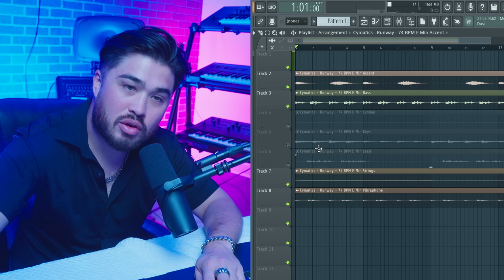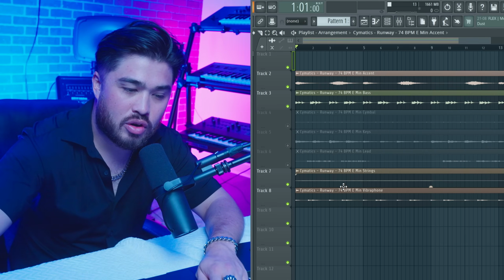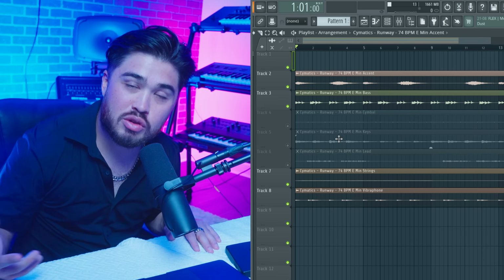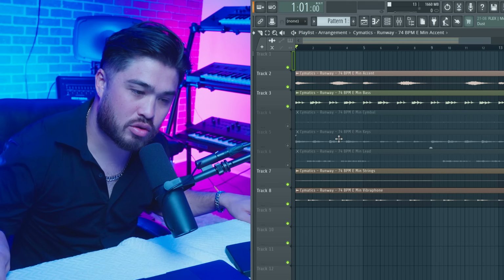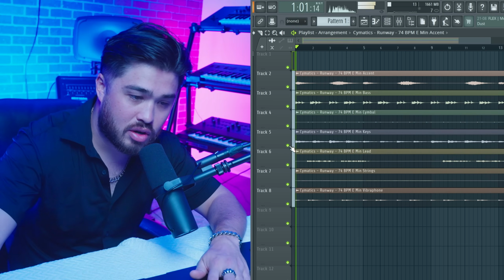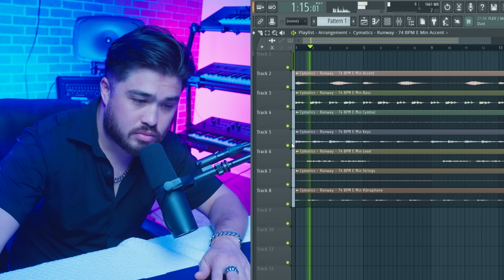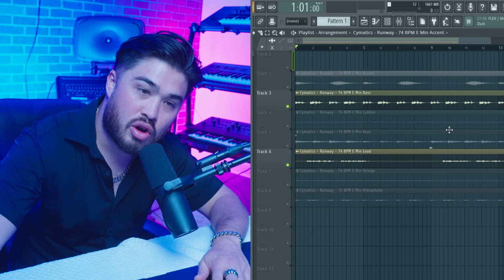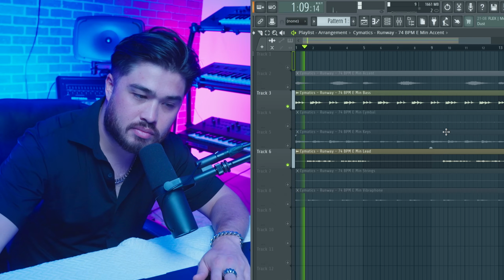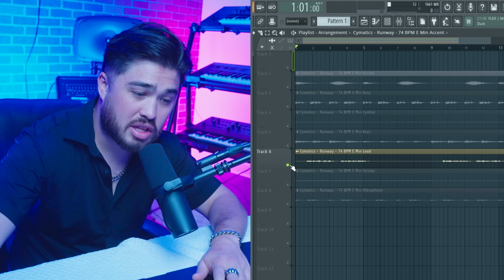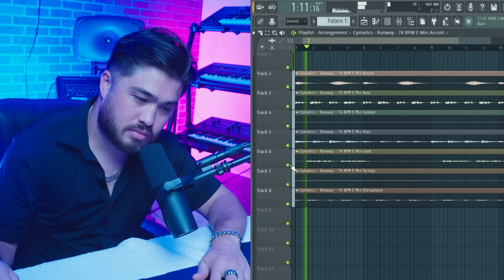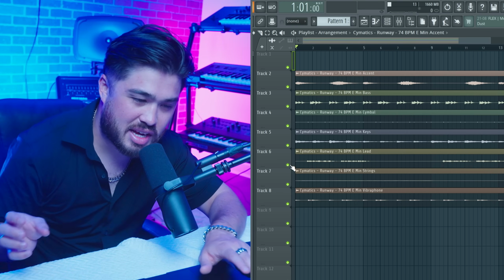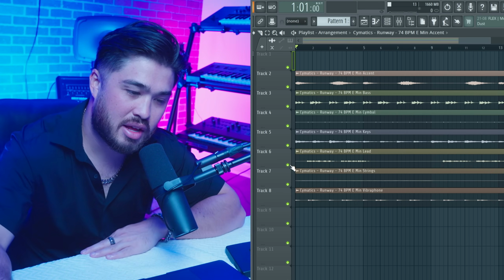See, immediately when I mute other elements of the loop itself, I'm able to learn how certain layers go from being, I like to think about it like a movie, right? Who's the main character of the movie and who are the side characters? So when this loop is playing all together, I think the main character is actually the bass line. And then it does a little call and response with this lead. So those are the two things that are the main character plus the second main character, the side character. And then everybody else is just a random character in the plot helping progress the story.